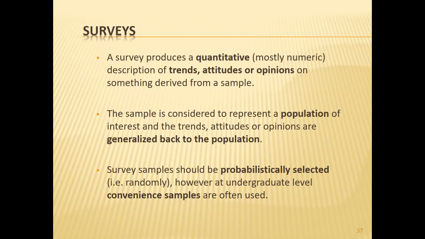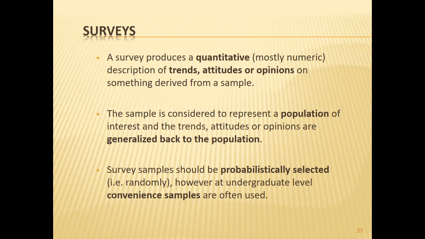One exception might be if you wanted to do a survey of students in the Department of Emergency Medical Care. It might not be impossible to access the whole population, because who would that be? It would be first, second, third and fourth year students. Could you access all of them? You probably could, because you could distribute the questionnaires, for example, after a lecture. You might miss the odd person who's not there because they're sick or whatever, but that's an example of a small population where it might be feasible to actually access the whole population.